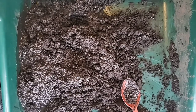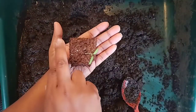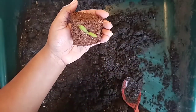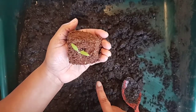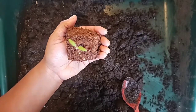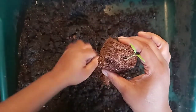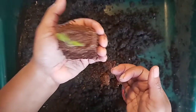We started seed blocking, or soil blocking, which is the process of creating containers out of your soil so that we don't have to buy extra containers. Even though we have something growing out of it, this is not a proper soil block. I'm going to show you how to make a proper soil block. That's why it's not a proper soil block — because it doesn't stay together well. But we'll still get the tomato plant. You create your container from your soil.